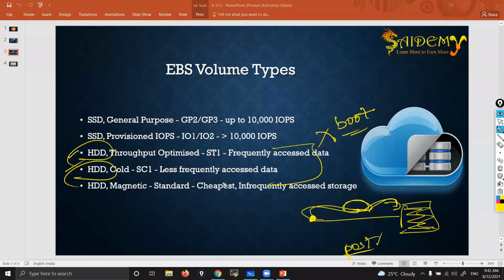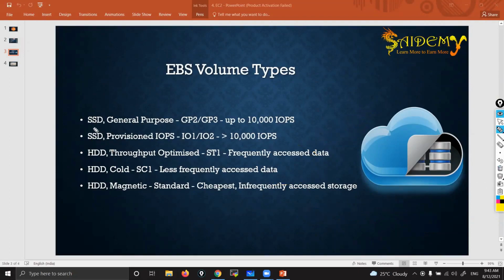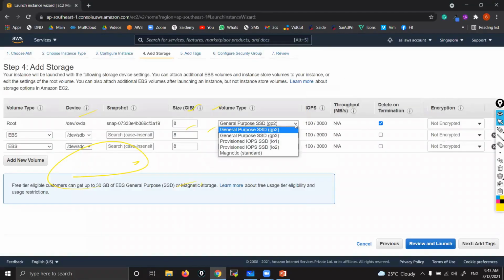But these two drives are not eligible for booting, they are not designed for the booting process. That's why you can't use them as a C drive or root drive. Why can't we boot them? They are not giving any answer. Not bootable means not bootable. That's what they designed. C drive or root drive must be bootable. So you can choose any one of these 5, but you can't choose these two as your root drive. But you can choose these two as other drives, E drive, F drive. That's why you can choose one out of these 5 only for root drive. Got it?